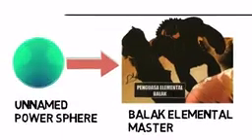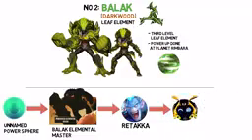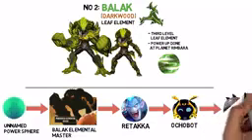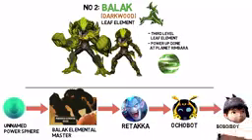This is how the leaf elemental powers has traveled between users. First it was inside an unnamed power sphere, and then it went into this Bala elemental master that we don't know his name yet, and then Retak stole those powers from the elemental master, and then those leaf powers went into Ochobot by Hankasa's doing, and then these powers went into Bubble Boy. So Bubble Boy became Bubble Boy Leaf or Bubble Boy Thorn.